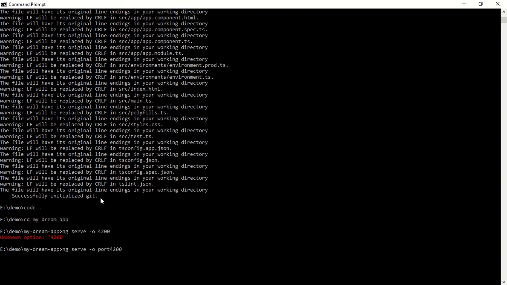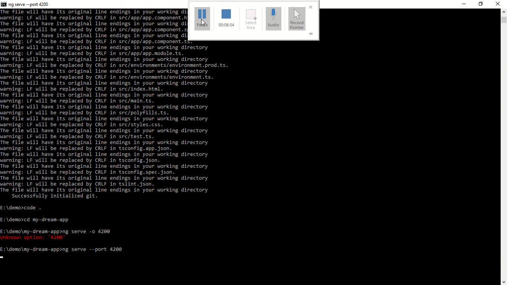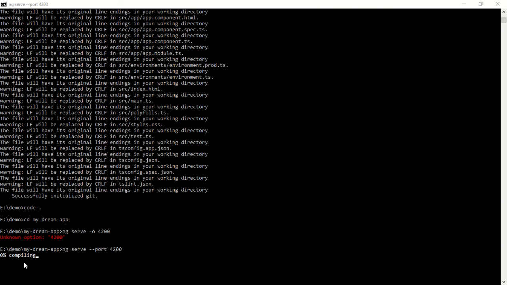This is my port. If you add it like this, then it will work. If you see here, it starts compiling, like 0% compiling is done, and once it reaches 100% it will open a browser for you, and there you can see your code.